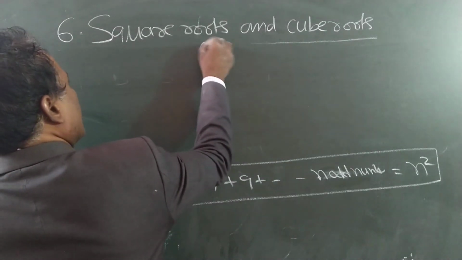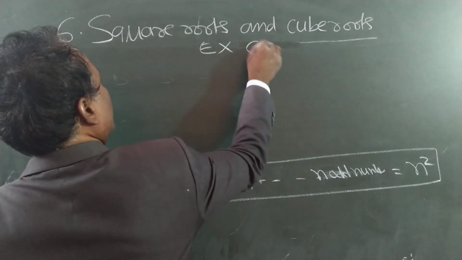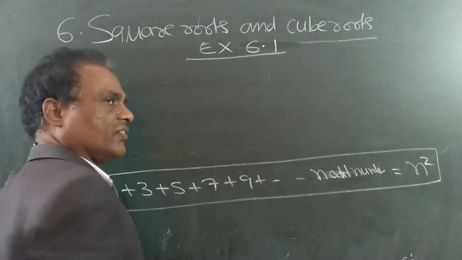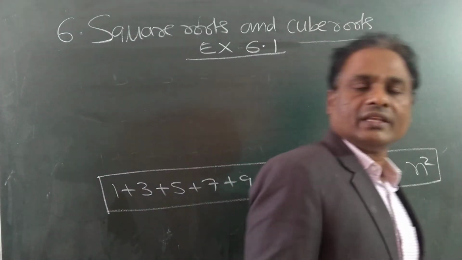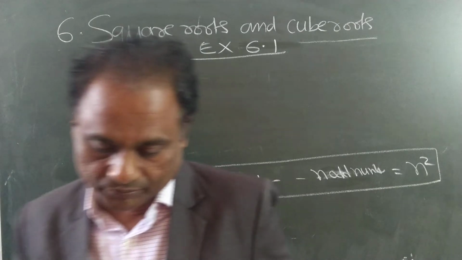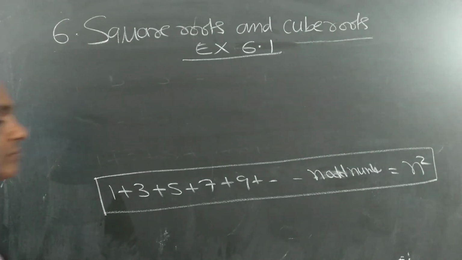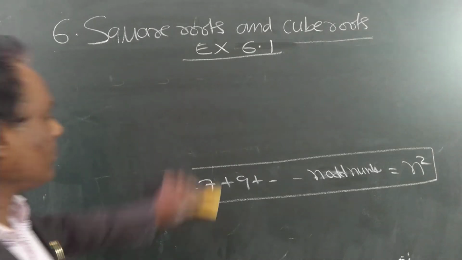Students, all the required concepts I explained. So now let us start the 6.1 exercise. Let us start the exercise and few problems we will solve today. All of you open your textbooks. In this old edition, it is page number 128. I don't know what the page number is in your textbook.